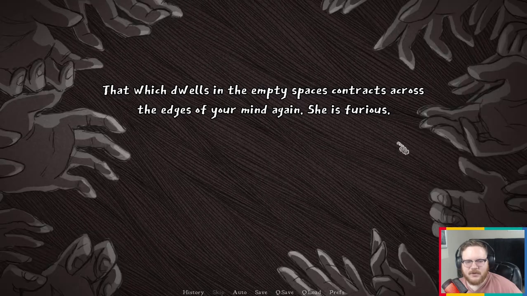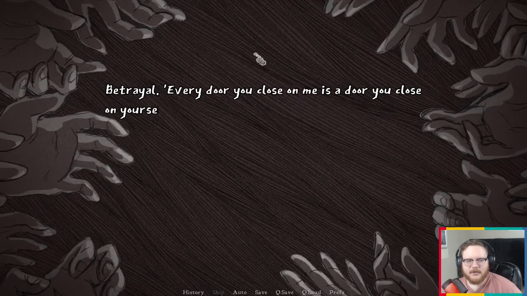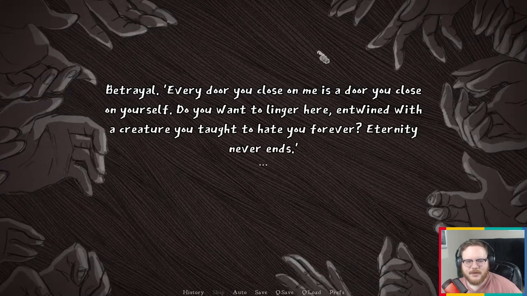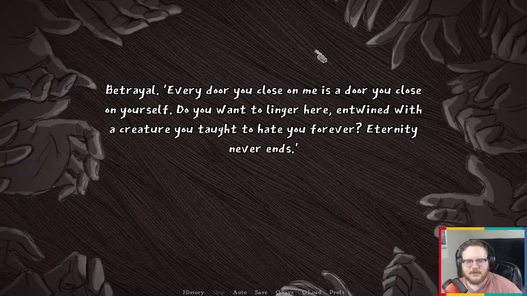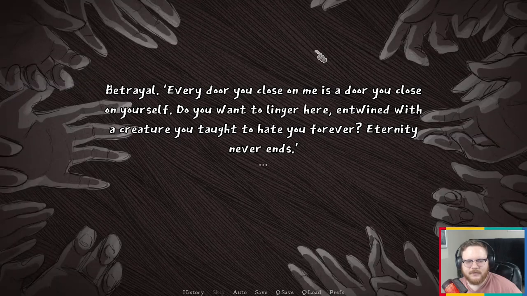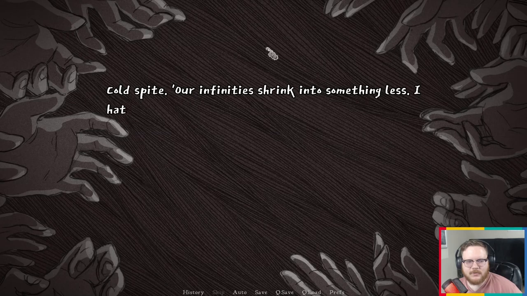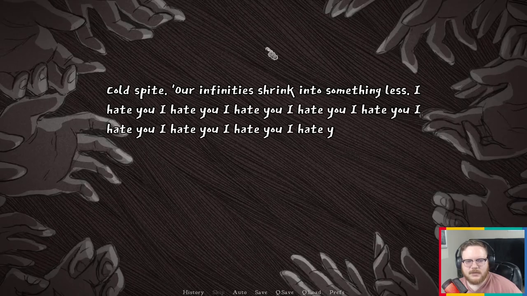She is furious. Betrayal. Every door you close on me is a door you close on yourself. Do you want to linger here, entwined with a creature you taught to hate you forever? Eternity never ends. Eternity never ends. Cold spite. Our infinities shrink into something less.